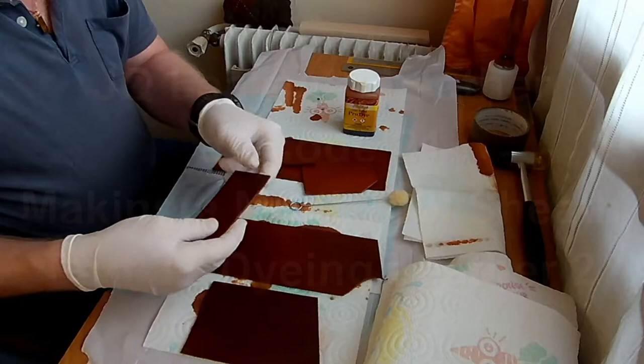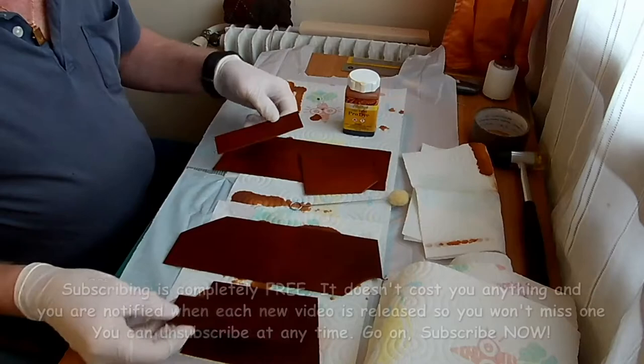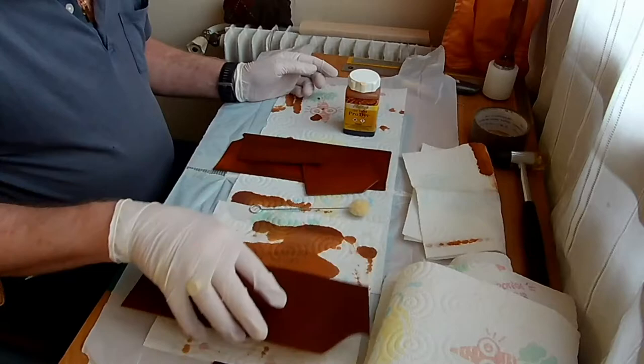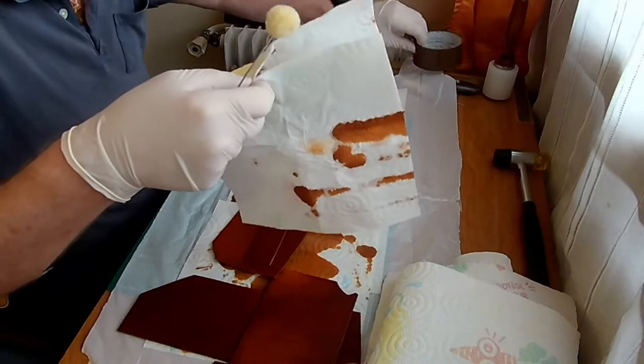But when I dip dyed my leather pieces, I got different colours. Don't know if you can see that. So I've got a dauber. I've put my plastic bag down. I've got some paper. And so what I'm going to do is just cover these pieces again and see if I can get a more consistent colour.